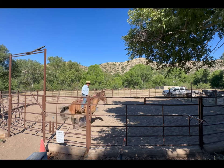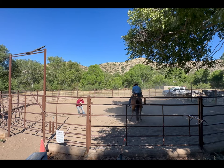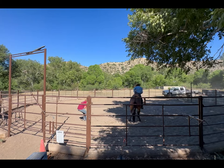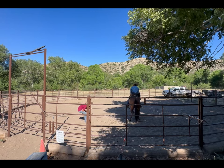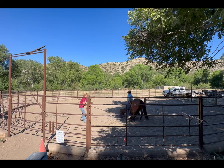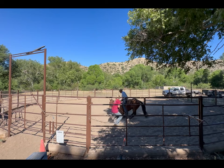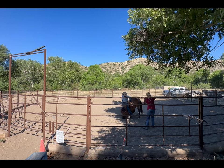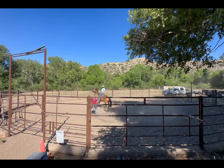Okay, the horse is getting a little bothered. It's bucking. Kristen slowly grabbed and took the horse to its knees, and she still has the leg. She's trying to get the horse to go down on its knee. There it goes. And we're whistling, letting the horse relax. She's still got one leg, put it down on its knee. She's doing a fantastic job on this. Notice the horse's nose doesn't hit the ground.